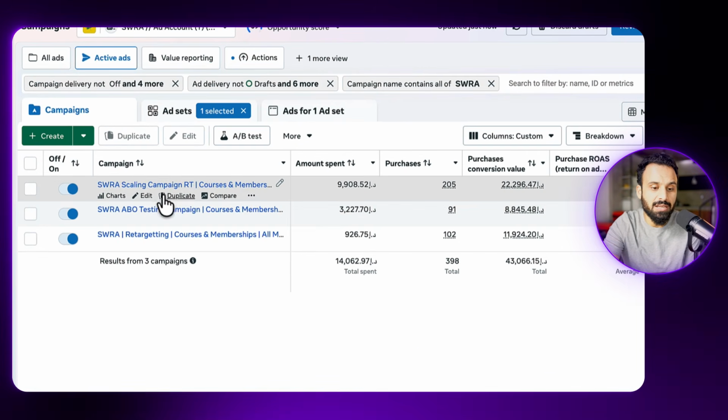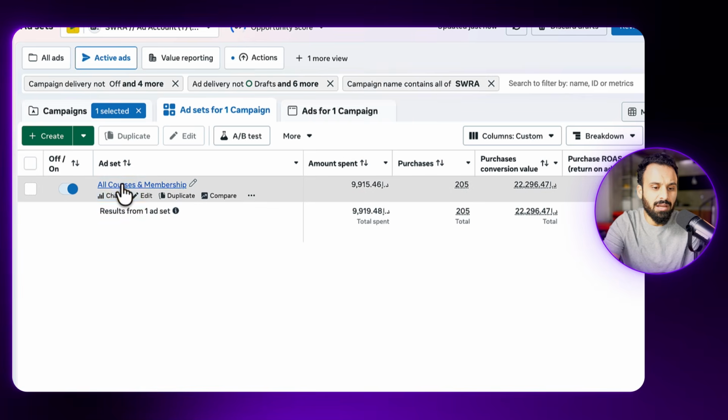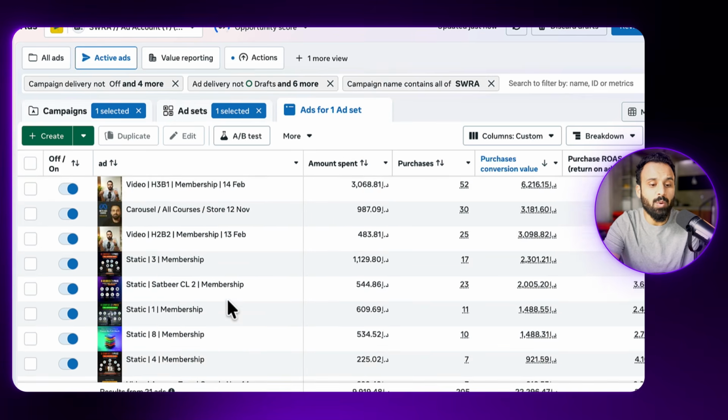Based on the hook, the primary text, and what messaging and angle you're using, Meta automatically identifies who is the right audience for that. For example, if you see here in our scaling campaign, there will be a lot of ads live right now. There are 21 ads live, and this is one campaign, one region. Another set might be live elsewhere.